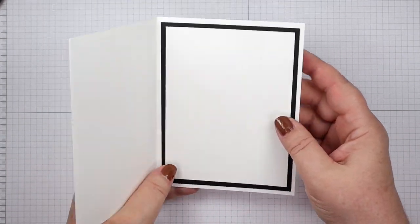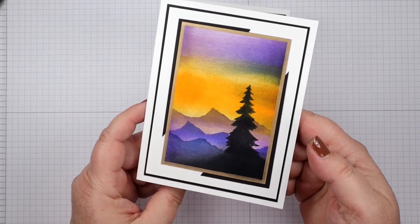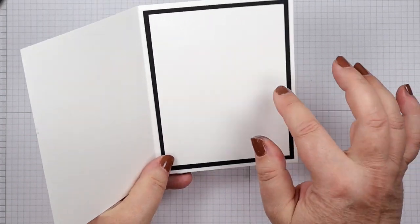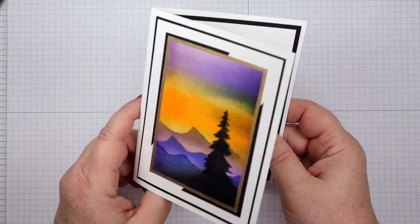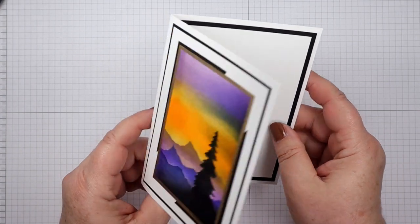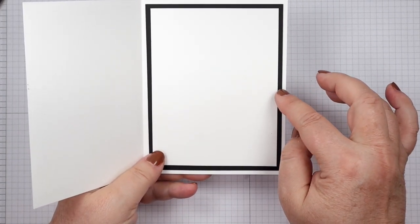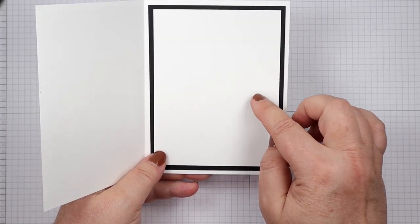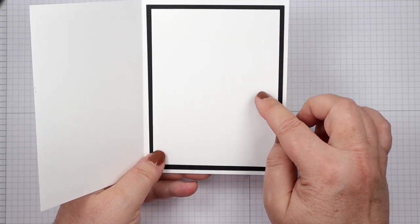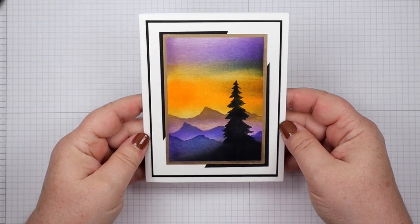So inside, I finished off my card. This front is kind of heavy, so I have 2 panels in here to weight the back so it doesn't seem so flimsy compared to the front being heavy. So I have a basic black panel here that's 4 by 5.25, and then a basic white panel that's 3 3/4 by 5 on the inside of that. And there is our finished card for today.